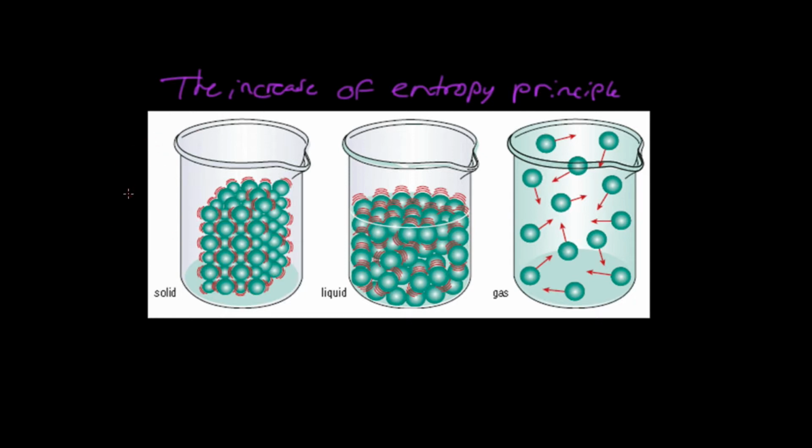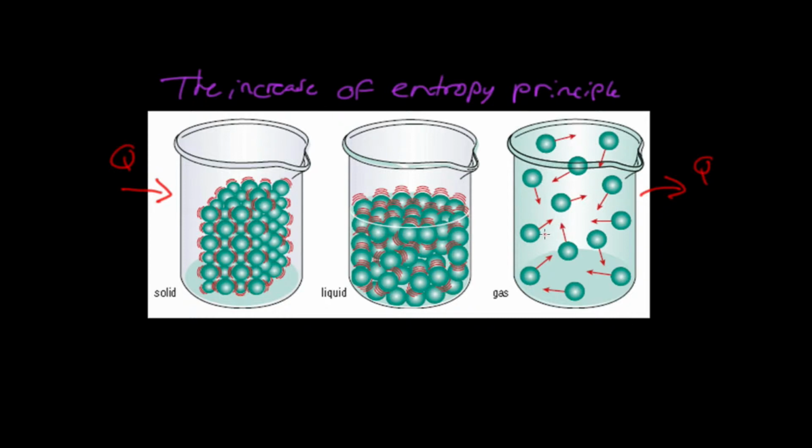And remember earlier when I was saying that if I add heat to my system, then the number of possible microstates goes up, and these molecules have more freedom, they have more range of motion, they have more possibilities than this situation, and therefore entropy went up. But what people forget is that you can go in the opposite direction. You can remove heat from a system. Now what happens when you remove heat? Let's say that we're dealing with steam here, and I'm going to cool the steam down.